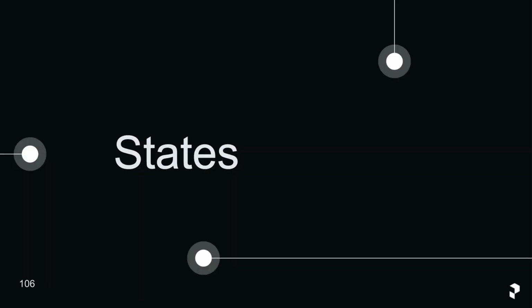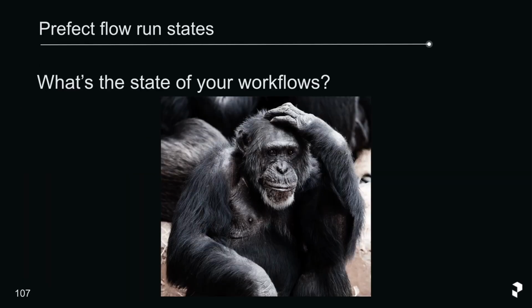Now let's talk a little bit about states. So why are states important? Well, they're important to anybody that cares about the state of their workflows. And if you don't necessarily care about the state of your workflows, then why are you looking at an orchestration platform video? I don't know.